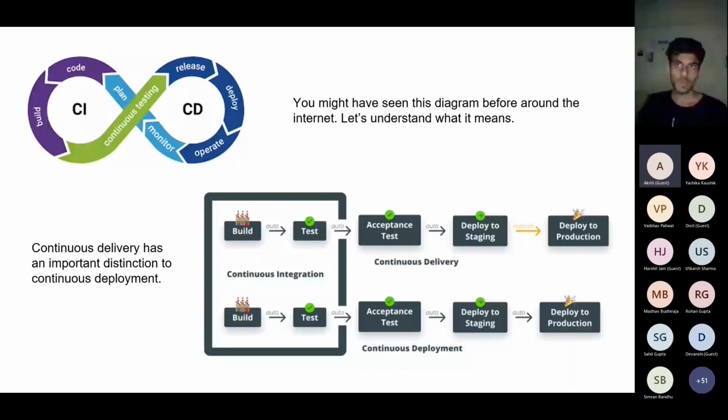Okay. So I might imagine that you have seen this diagram on the top left a lot of times on the internet. So basically what happens here is this represents the DevOps flow, right? So how do you combine developer and operations together? You combine it using maybe this particular philosophy. So DevOps is just a way of enabling different teams to collaborate together, basically.